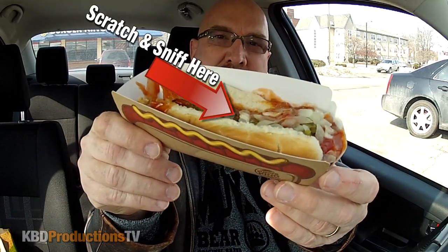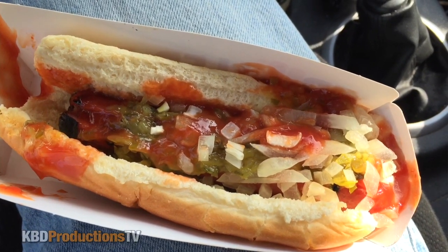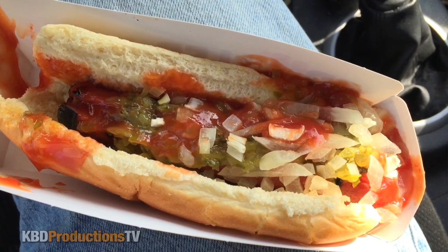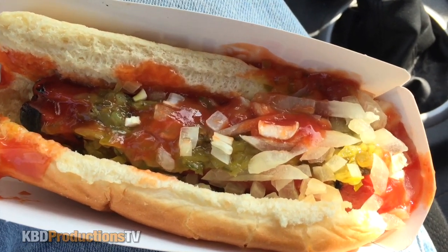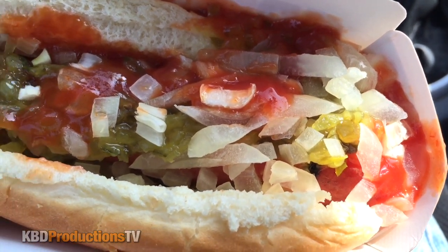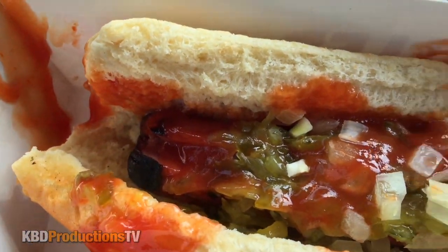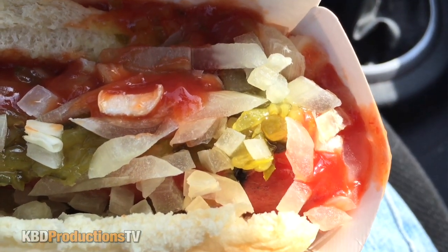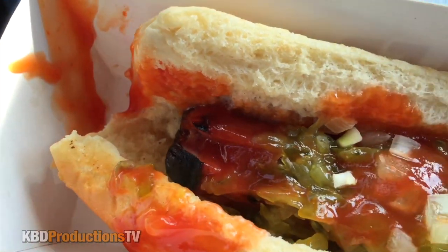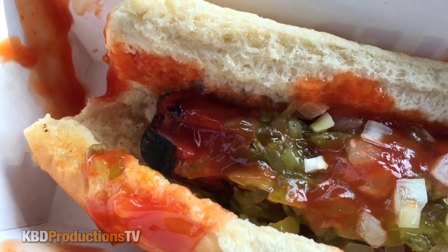There you go — there's your grilled dogs from Burger King. It is reeking of relish; that is like the number one thing I smell on that. Scratch it, sniff it — do you agree? Okay guys, there is your mess of a hot dog. When they pass it to you out the window in a bag sideways or vertical, it all crams up in one side. We've got our onions, we've got our relish, we've got our ketchup, we've got our burnt hot dog. Let me just hit that — oh boy, a burnt dog. When they say grilled, they mean grilled.